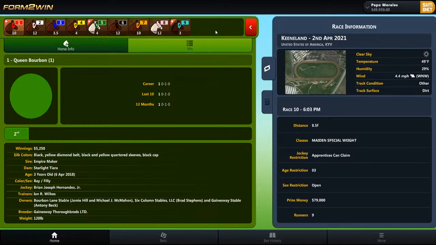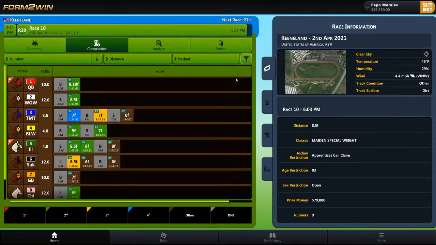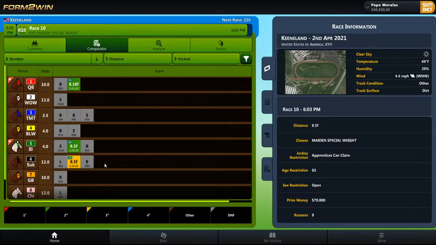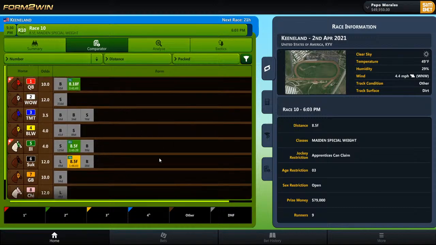Let me go back to the comparator. I'll take this off. See, if you click this button up here, this is with my filter data, so this is only looking at races between 8 and 8.5. And as you can see, the 2, 3, 4, 7, 8, I'm not using any of their data from the previous races. That's why I'm saying you really need a bigger data set to make an educated decision, because you can't grade horses that you're not looking at any data.